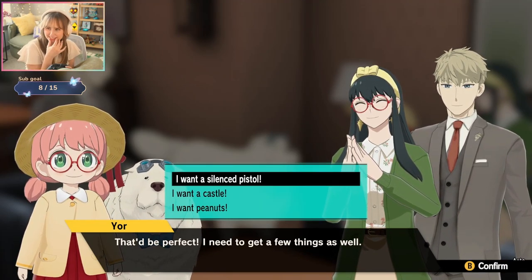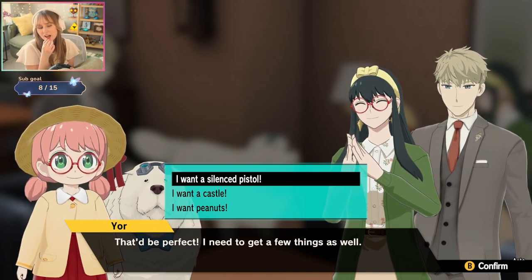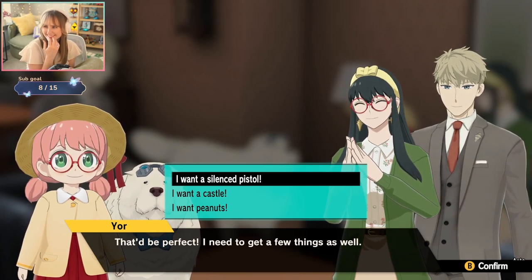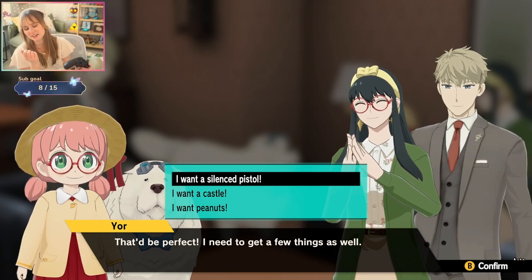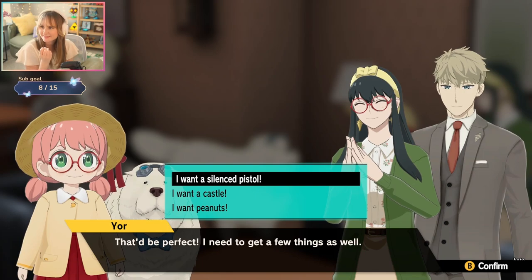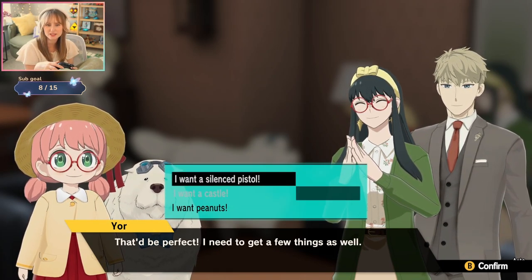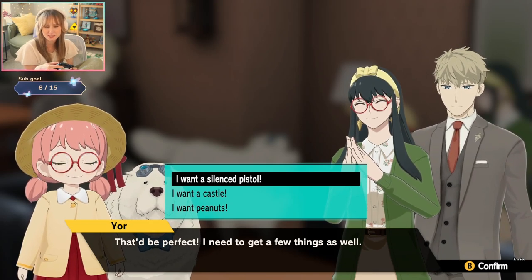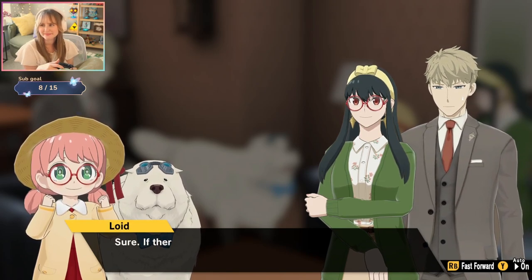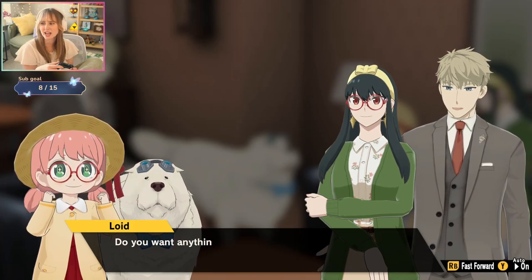What? What is this option? I want a silenced pistol. I want a castle. I want peanuts. I mean, it goes, I guess, with the spy theme, but... This is not it, fam. Let's do... I don't think it matters. Let's see what happens if we say silenced pistol, though. Sure! If there's one on sale? What is this, Texas?